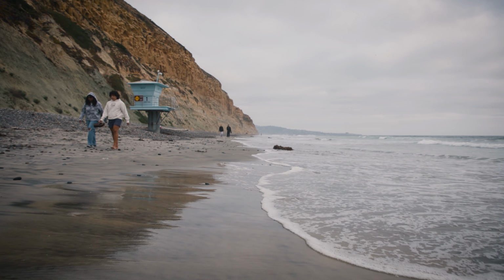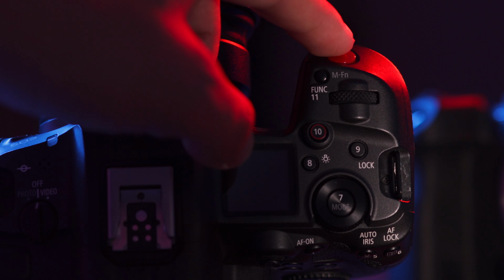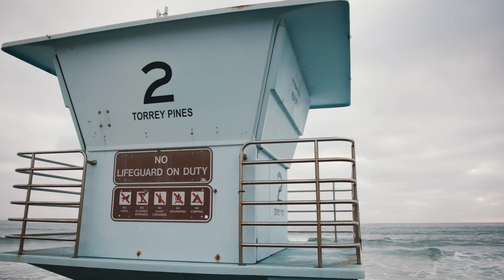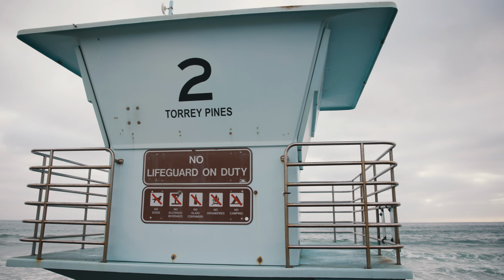Plus, an added bonus and a little touch that I love is that you now solely record from the shutter button instead of the tiny little red record button from before, which funny enough actually took me a minute to get used to. It feels like I'm working with a shrunken down version of the C100-200 series. Actually, you know what it reminds me of? It reminds me of when everyone was downloading Magic Lantern onto their cameras in order to hack it to get raw video and all of those extra cinema settings on it, and then you voided your warranty because you did that. Good times. Good times.